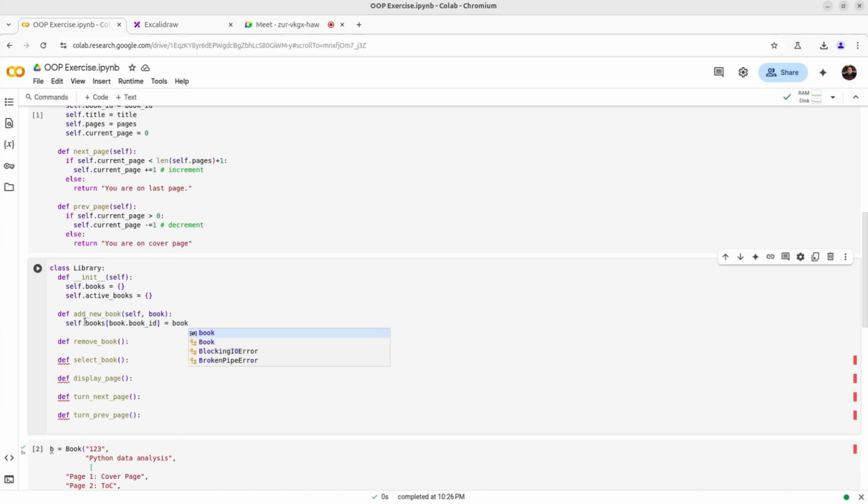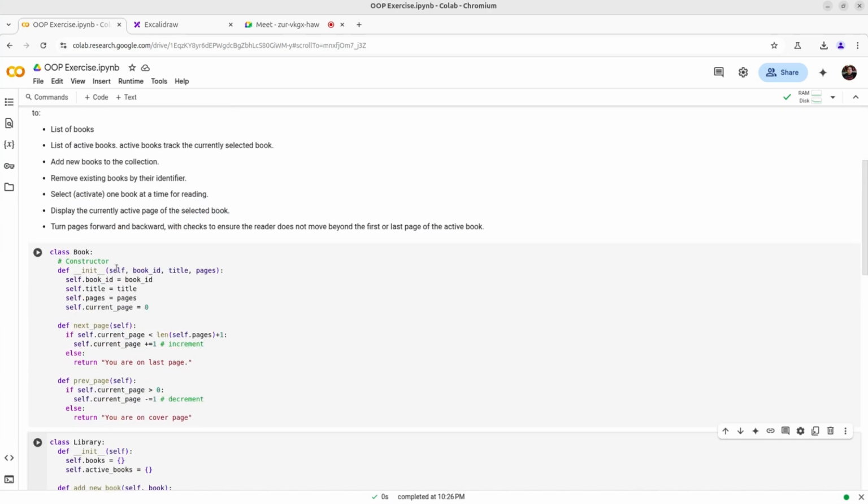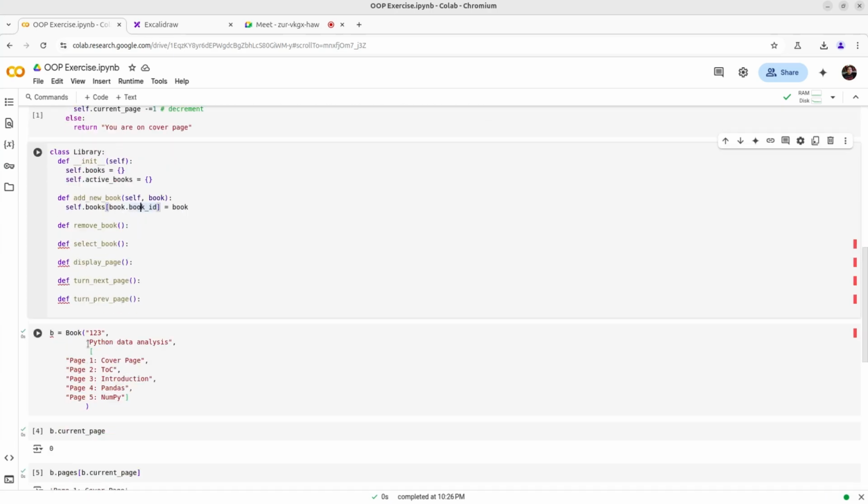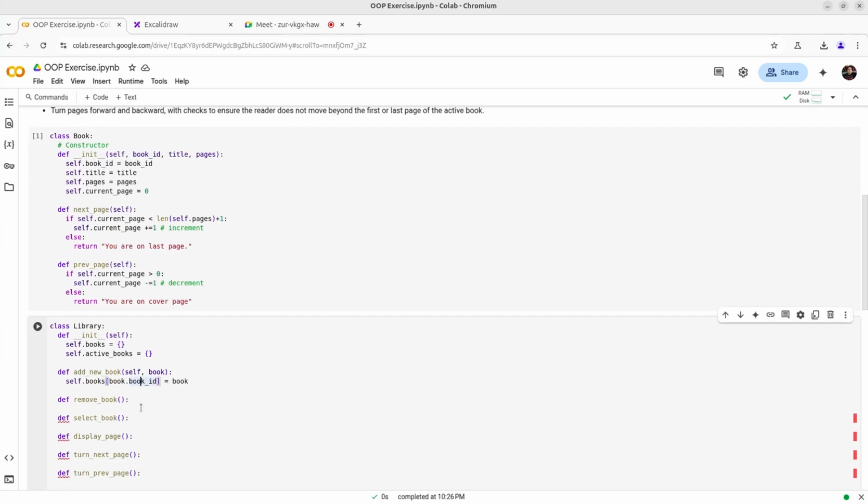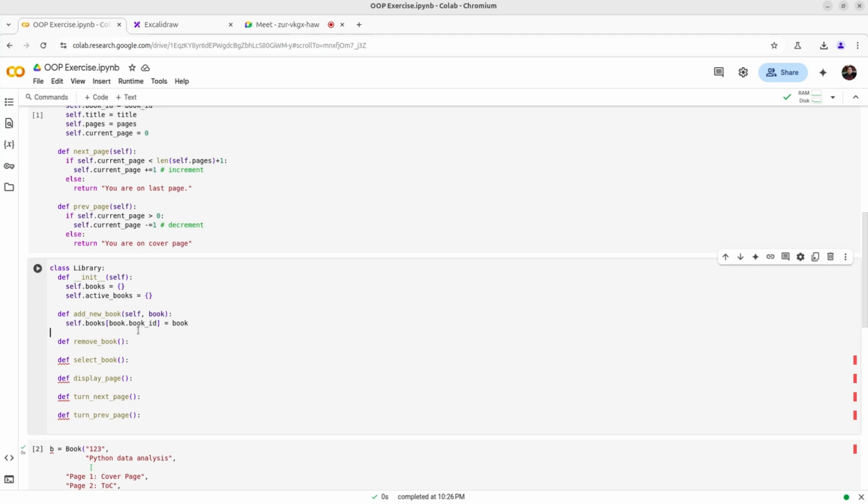So this is the whole object of book, and it will be identified by this book ID. I have given here 1 2 3. Same way, so this will become a dictionary. I will show you this dictionary.